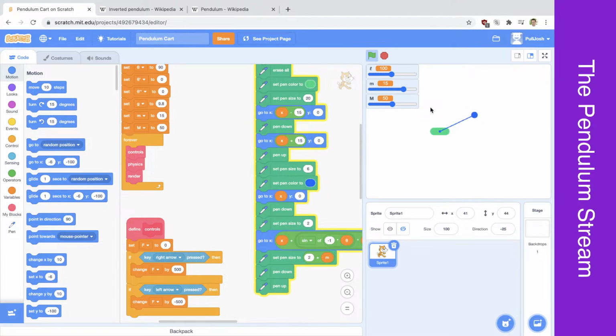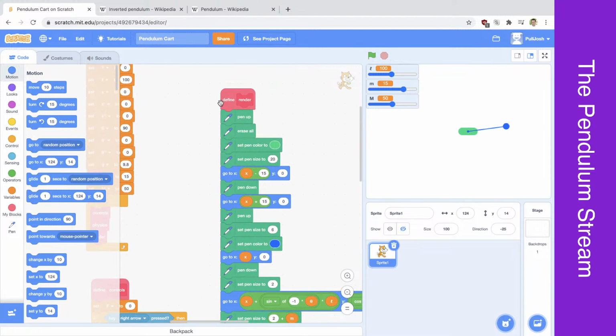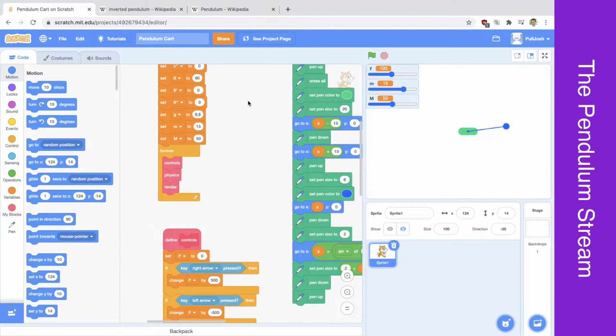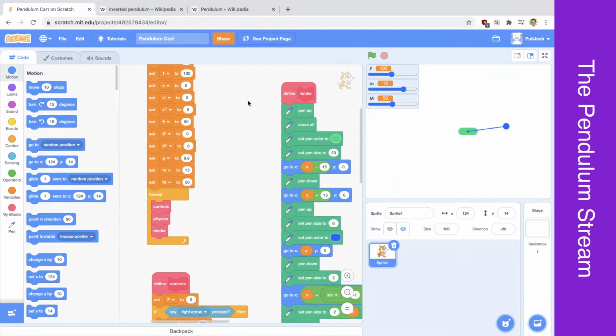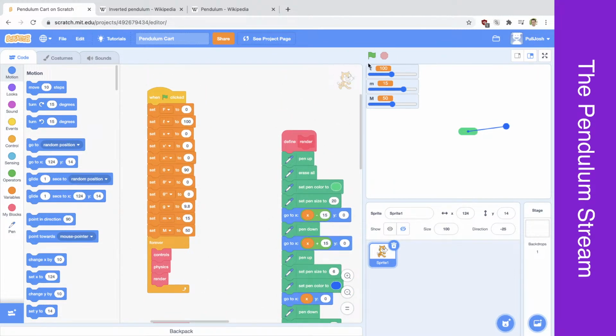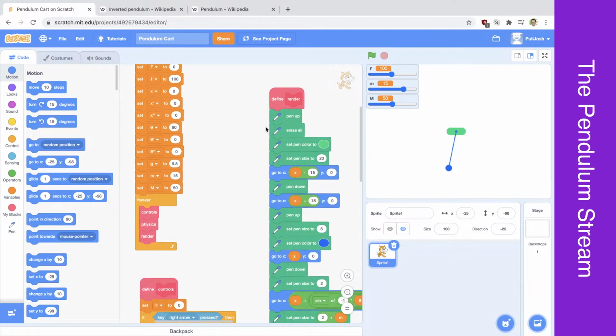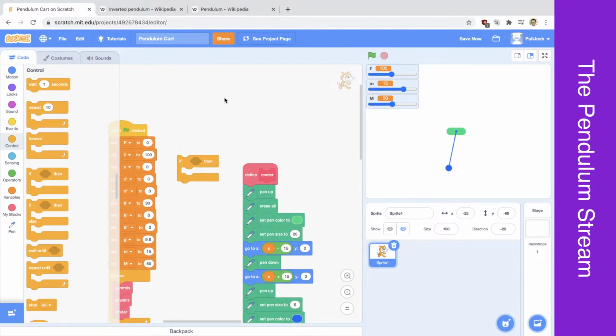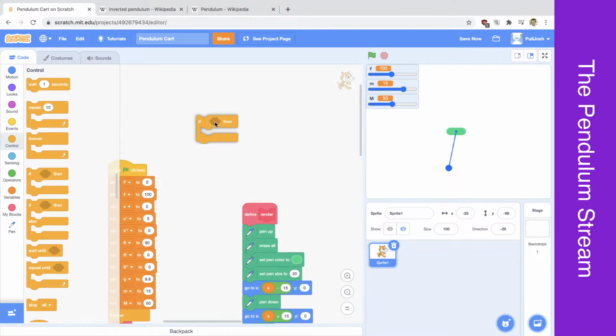So I think the idea here is to make a game where you are trying to get this thing to balance up at the top for as long as possible. The question is, how are we going to do that? I think the first thing to do is just keep track of how long you're holding it at the top. Well, first we need to have some kind of if statement that can check whether or not the thing is currently balanced, if it's at the top.